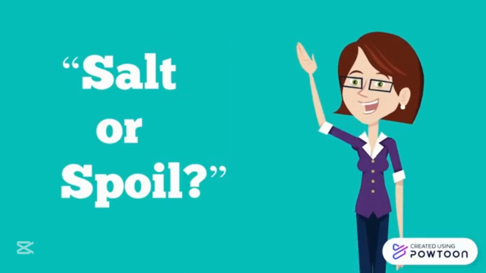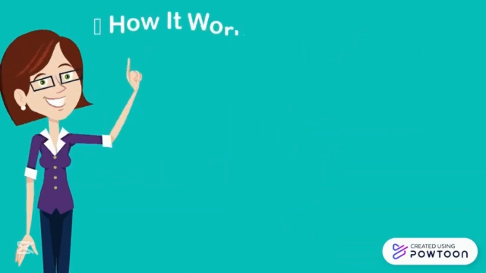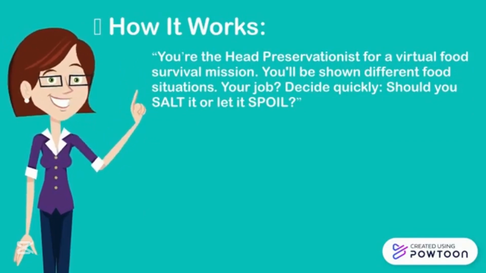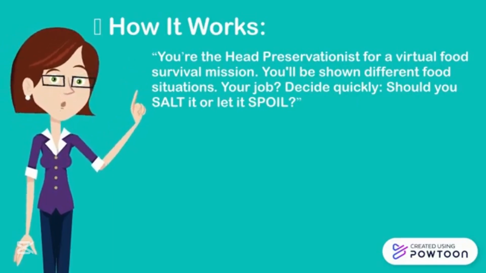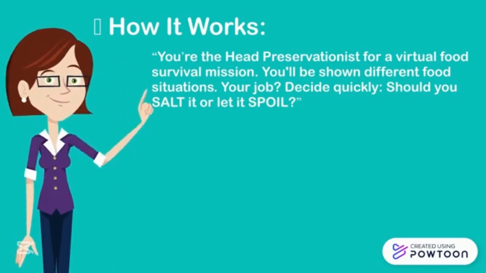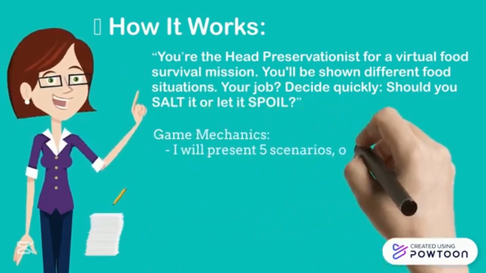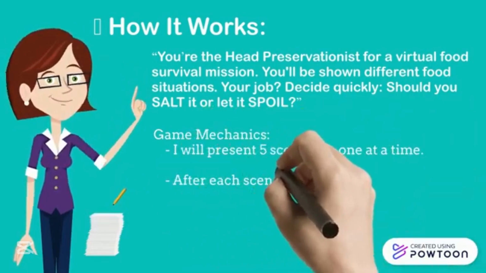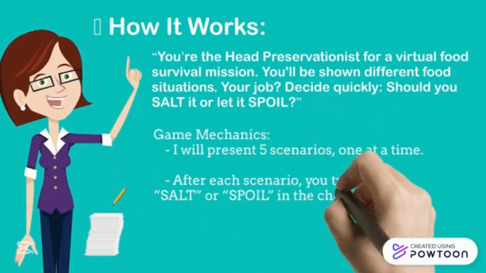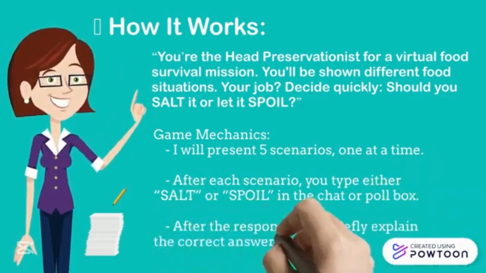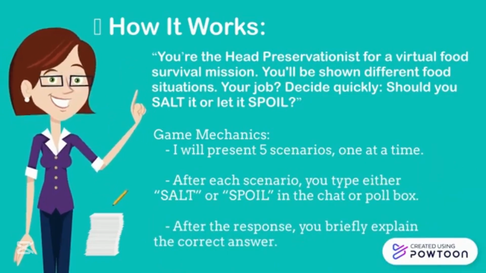But before that, let's have first an activity called Salt or Spoil. How it works: you're the head preservationist of a virtual food survival mission. You'll be shown different food situations. Your job, decide quickly, should you salt it or let it spoil? Game mechanics: I will present 5 scenarios one at a time. After each scenario, you type either salt or spoil in the chat or poll box. After the response, you briefly explain the correct answer.